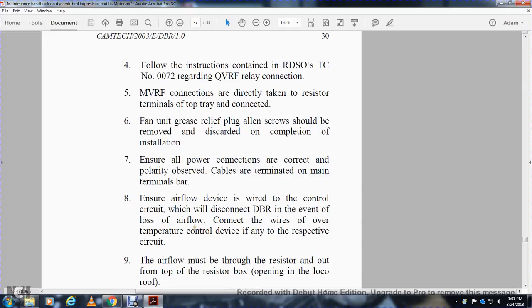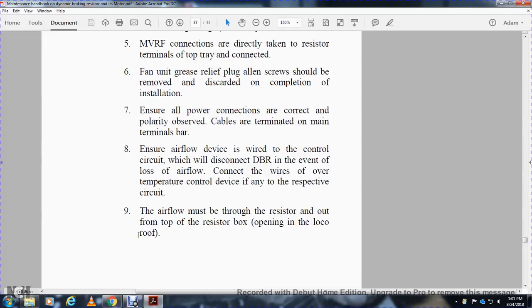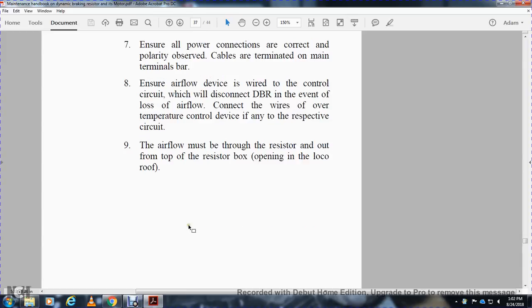Connect the wire of the temperature control device, if any, to the respective circuit. The airflow must be through the resistor outlet with the top of the resistor box open in the locomotive roof.